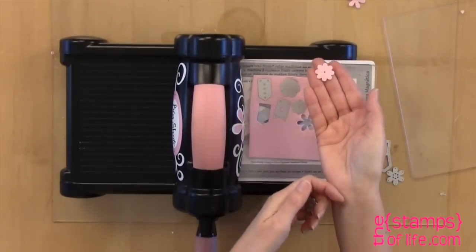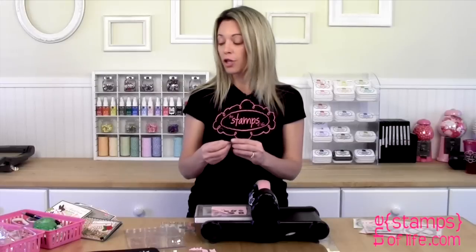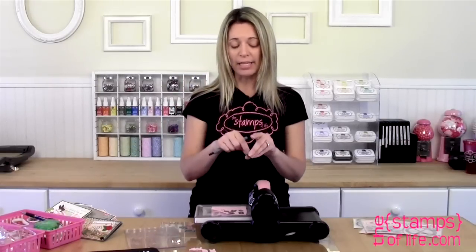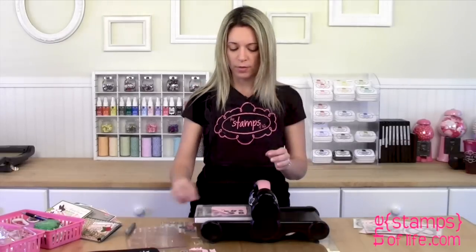And this one is a cute little flower too. Now, if you're using these little flowers to cut cardstock, you're gonna wanna use your paper piercer to poke it out. The felt I could just grab with my fingers, but you're gonna have to do some poking with your paper piercer. If you're not getting success with that, use wax paper in between your cardstock, then your wax paper, then your die, and then they'll pop out easier. So if you're having problems with that, try your paper piercer first. If not, use wax paper, okay?